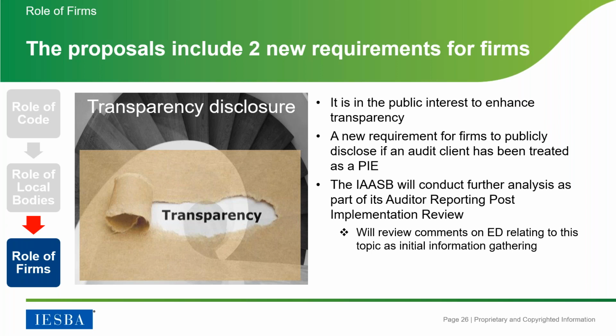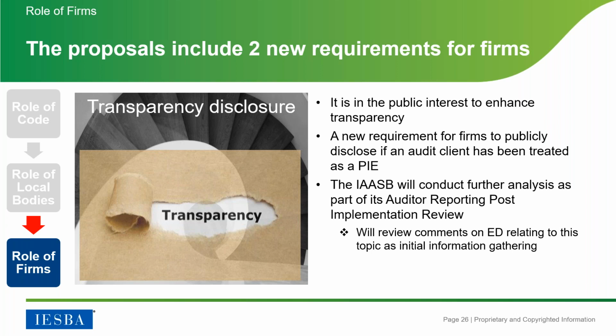Go on to the next slide, please. The last one is transparency. I'm a firm believer in transparency, those people who know me. And I do think transparency has got a key role to play here as well. We do recognize that because we can't have a globally consistent definition, there will be inconsistencies across the globe. We do realize that different firms may indeed adopt different criteria for what they regard as PIs in terms of the role they have to add. It's therefore, in our view, important that readers of the accounts readily realize whether or not something has or has not been treated as a PI for the purposes of the independence rules. So we are proposing a requirement for the firms to make that disclosure somewhere where it is easily accessible by the readers of those accounts.